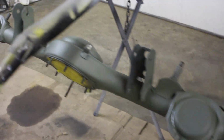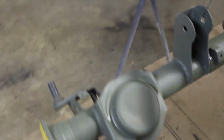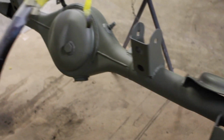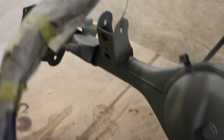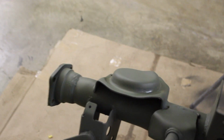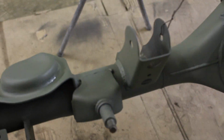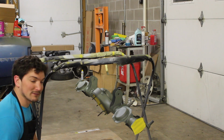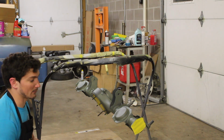So I went over it 2 real quick times and got pretty good coverage on all of it. There's a couple of spots that look thin, but I think that'll be okay because I'm getting ready to put that other really good paint on top of it. So we'll let this dry for a second and then we'll start spraying it black. Okay, so now we've let that dry for about 15 minutes. We're gonna go ahead and start putting the black on.